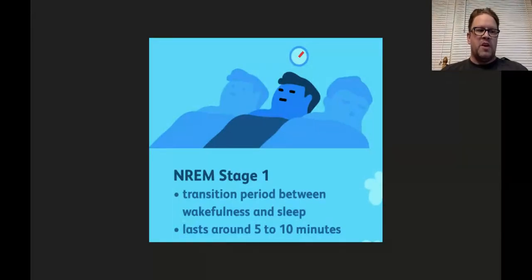In this stage, one may experience hypnagogic images, which are hallucinations or vivid visual events, or hypnic jerks, which are involuntary jerks of the knees, legs, or whole body jerks, for that matter.